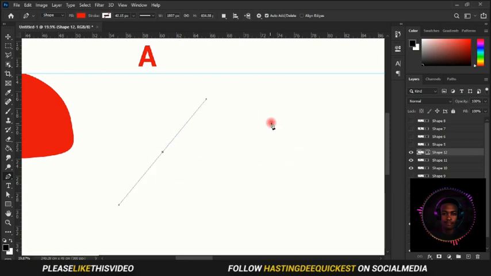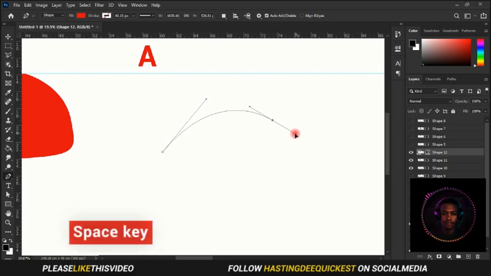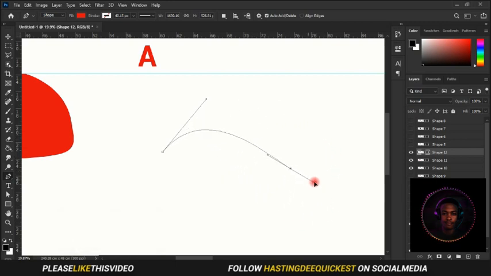One other thing: if you are drawing something like this and you want to move, let's say, the anchor point here, because when you draw like this it has already been placed, you will not be able to move it except you hold the space bar on your keyboard. You can hold it and control it to another direction. You can see it. That means you move the anchor point with the handles at the same time. So I hope it was helpful.